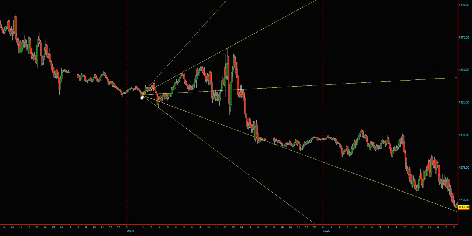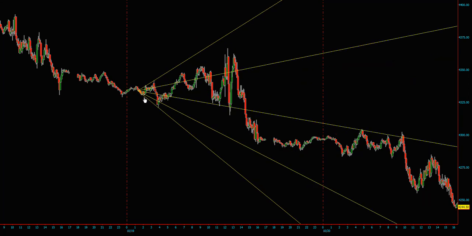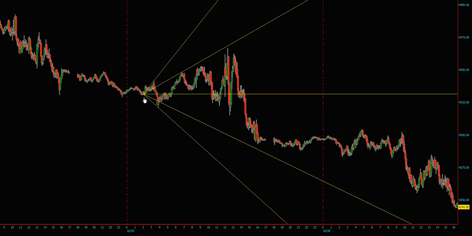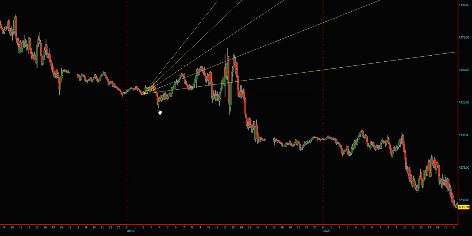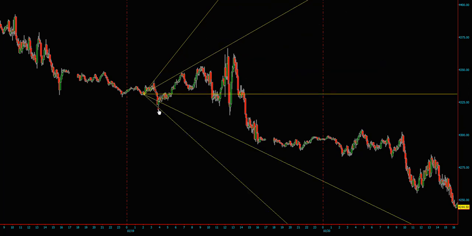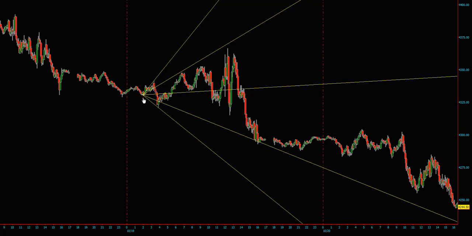One is the starting spot pivot where the beams will start from, and you can see the second one is right here, which is the next pivot. This is a 5-minute chart, and this is the second pivot. So A, B, and C. So this range is now being projected by an offset.